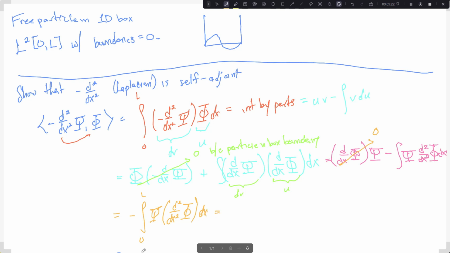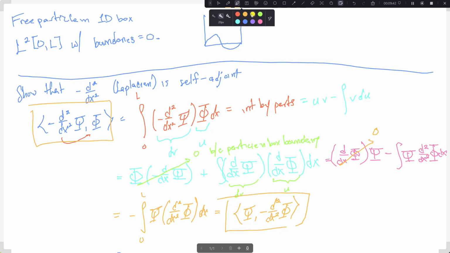And all of you recalling what is the inner product on L2, this is exactly the inner product of psi with negative d squared dx squared phi on L2. And so we've just computed our adjoint, right? We've computed the price to pay for moving this operator to the right. And it turns out that the price we paid was negligible. It didn't exist, and there was no price to pay to move it over, which means that we are self-adjoint. That's the definition of self-adjoint here, which is very useful, right? Because it's the same thing.